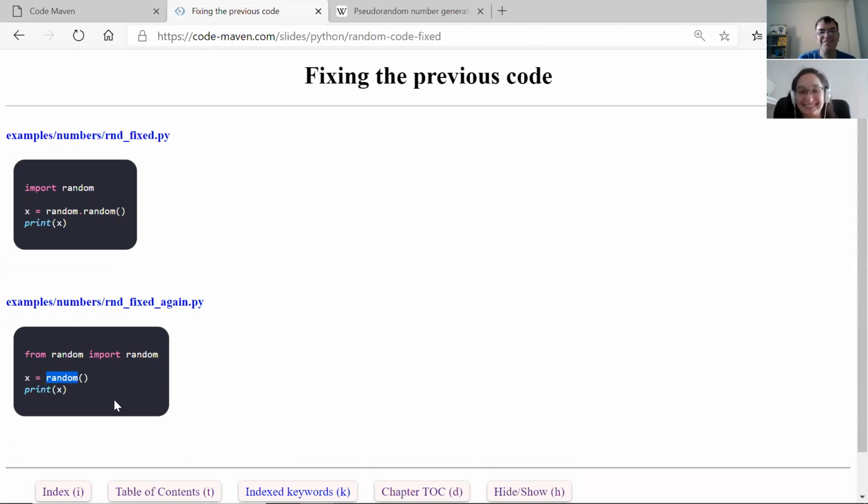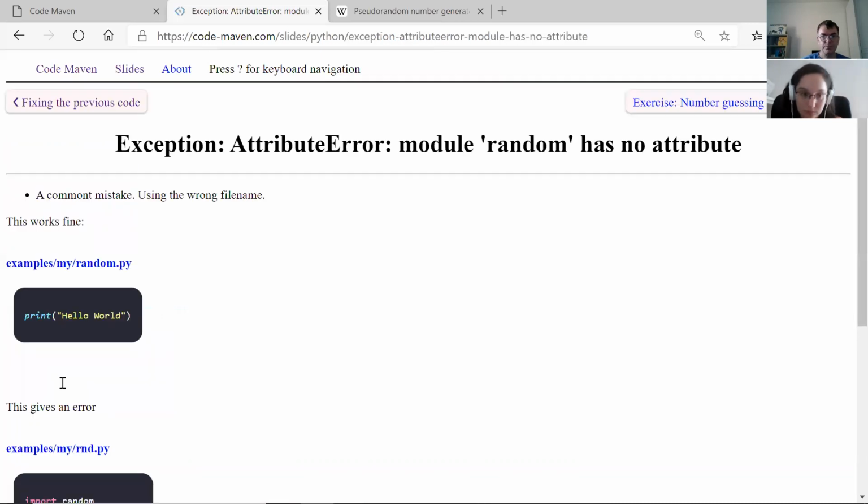I don't have any better example here, but this is another way of importing stuff from modules, importing the individual functions, and then you don't have to write random on one hand. On the other hand, you don't have access to any of the other functions. You could import all of them one by one, but in this example, you only have one. Okay, one more. You see, lots of errors can happen, and all of these are happening all the time.